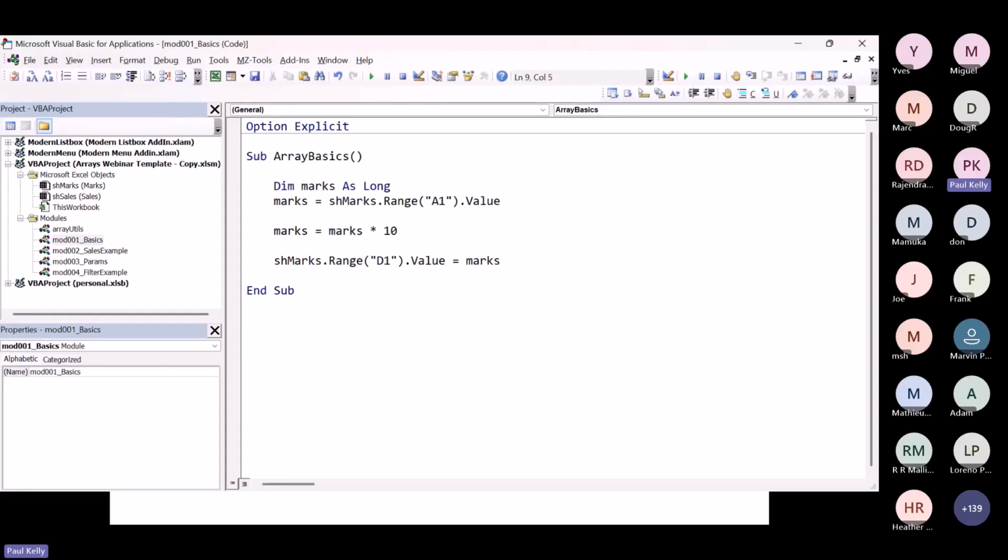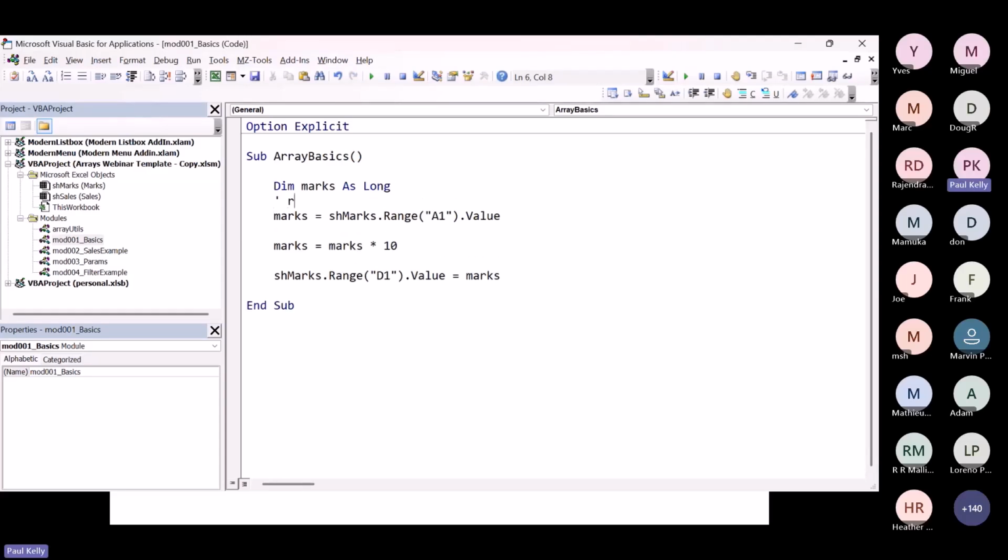In very simple terms, this is what we do in most VBA applications. We read data, we process that data in some way, and then finally we write it out. It's very important to think about VBA applications like this, because anytime you're building one, you're going to be doing it some way like this, and it's always good to split it into these three different things to separate them.